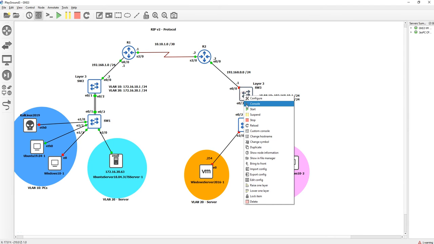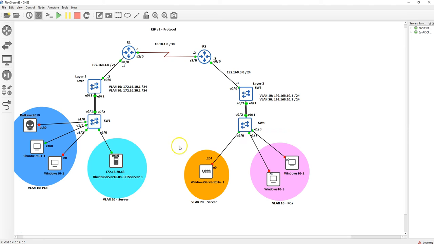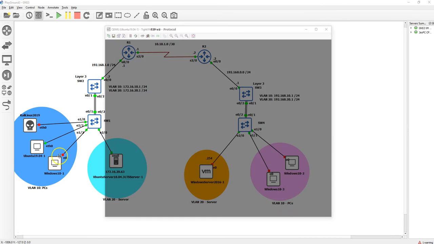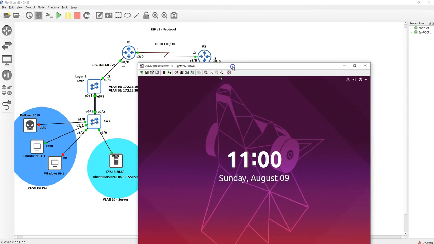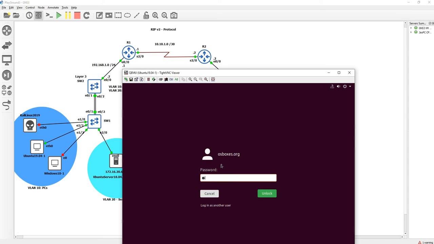In the meantime, let me go ahead and turn these machines on. And let's do some verification. I haven't done that, and it's very important to do so, because I assume that it's working. But let me just see if I can ping from this Ubuntu machine. I can ping this interface. Alright, so let's do that.